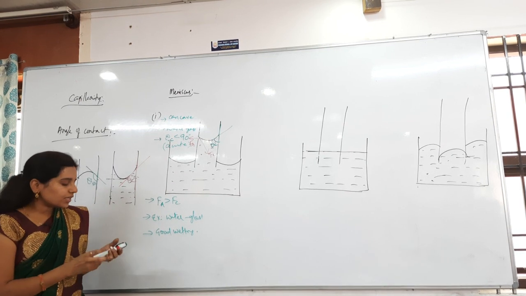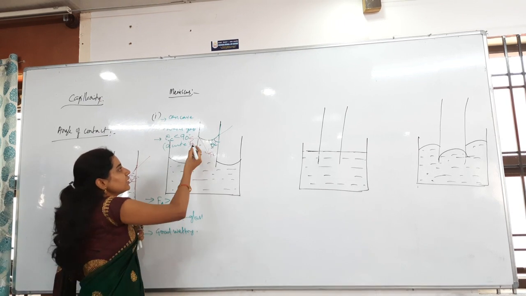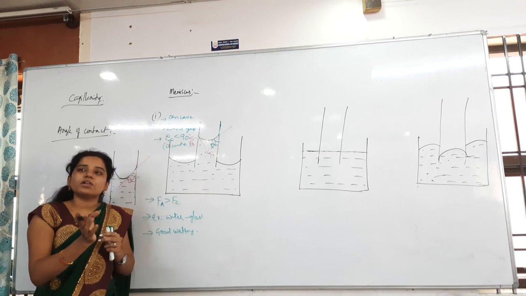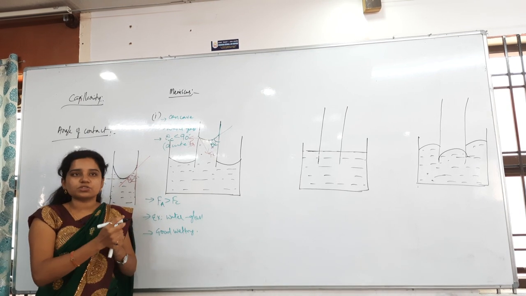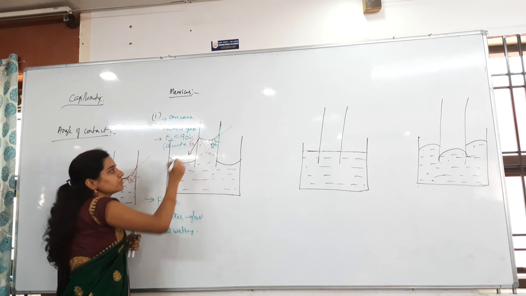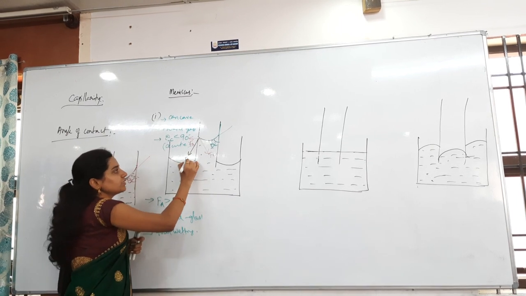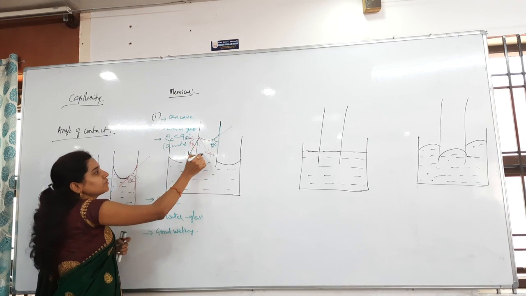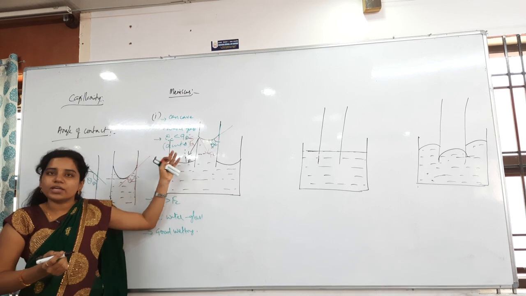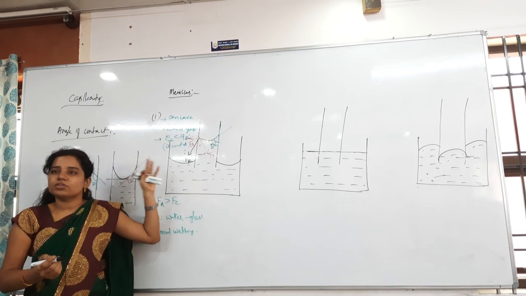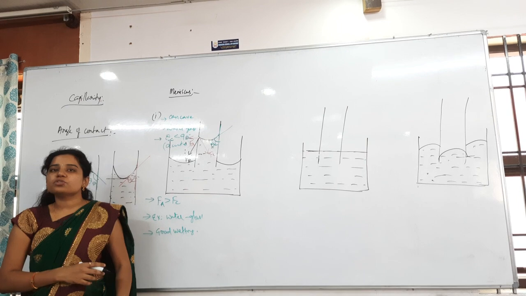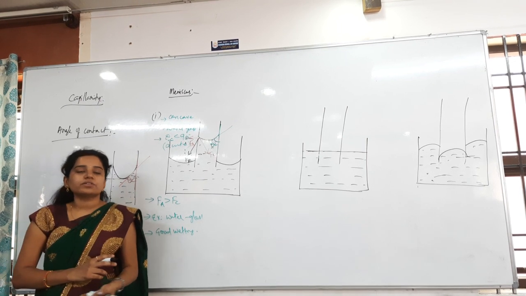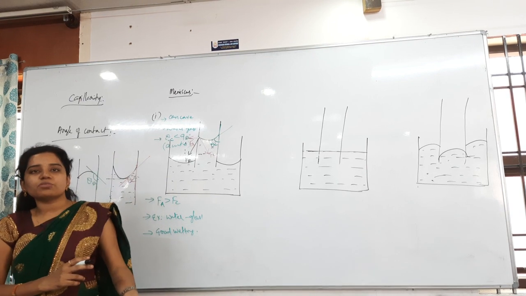Whenever you see where the resultant will come, the resultant will come somewhere. Which force is more here? Adhesive force is more. So the resultant will also come near the adhesive force only, so the resultant will come here somewhere. That is the resultant force Fr. This is just based on vector addition only, like this. Why am I drawing that outside? What is the reason I am drawing outside? Adhesive forces are more as compared to cohesive forces. So the resultant will always be along whichever force is more, in that direction only.